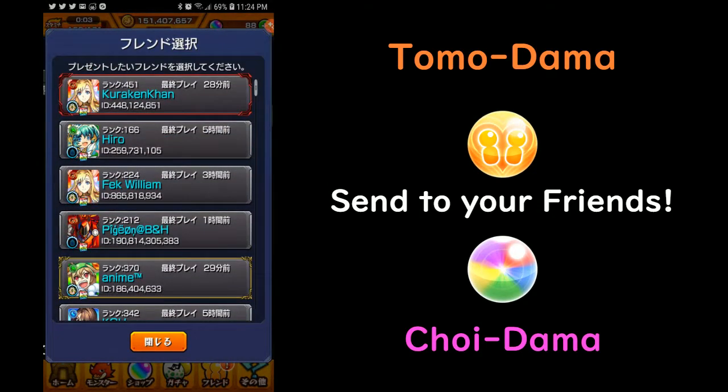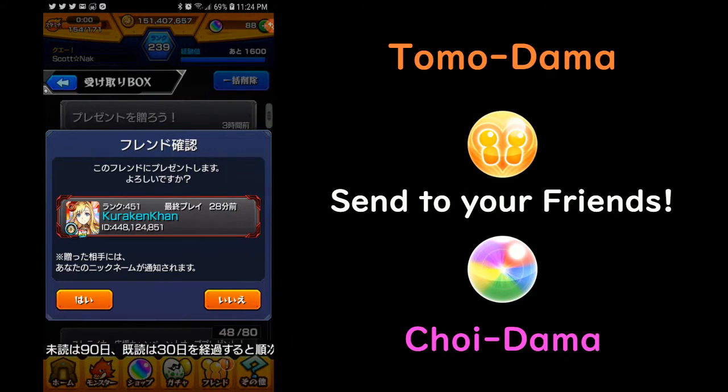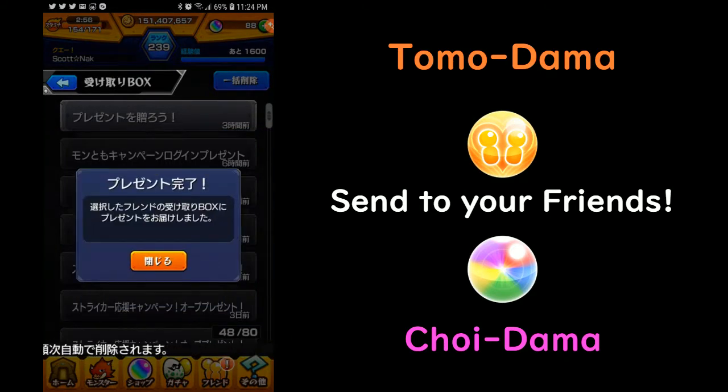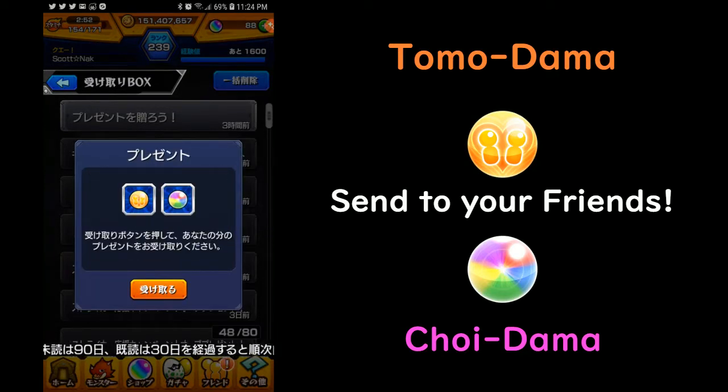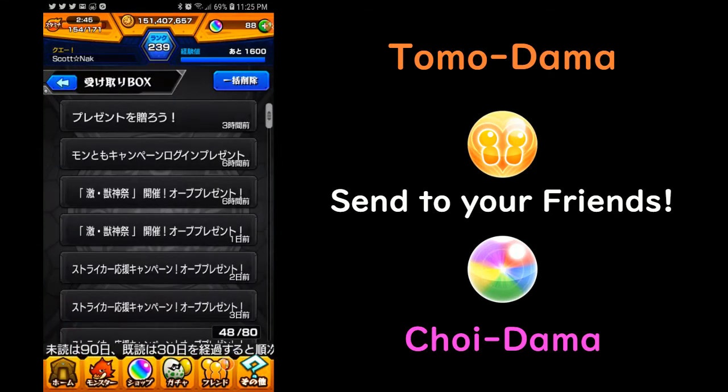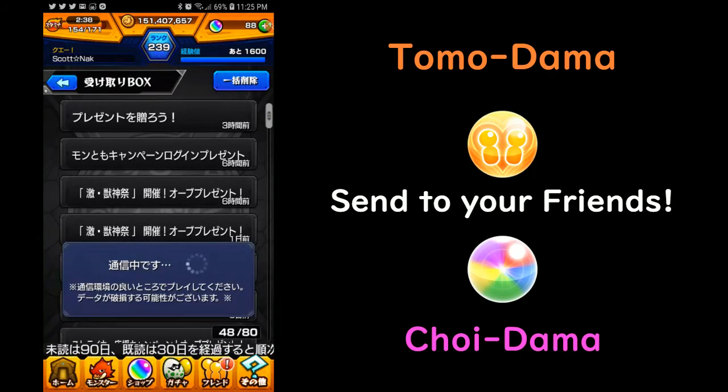But yeah, definitely I'm gonna give it to Kraken. So I'll say yes, and then he should get a notification in his box saying, hey, Scott Knack just gave you a present. Now, once you give a present, you will be able to get one set for yourself. However, do keep in mind that you're not necessarily guaranteed to get a present back from that friend. So Kraken could have easily sent it to anybody else.